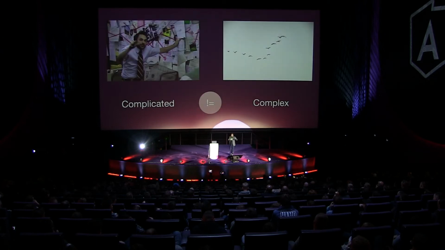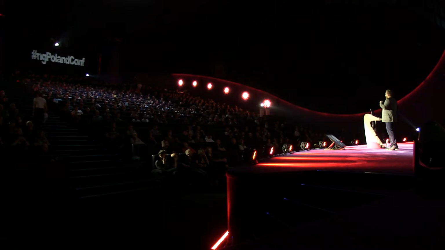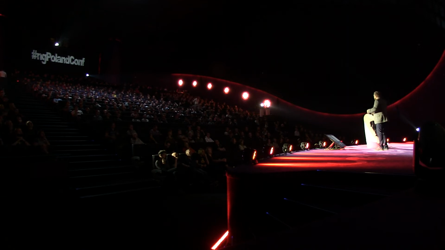Before I get there, let me put this to you: there are things that are complicated, and there are things that are complex. Those two terms are not the same thing, I argue. Complicated takes a lot of time to figure out. It's not intuitive. It's hard to understand. Complex, on the other side, is still based on a set of simple rules. For example, birds flying together do not come together before they take off and say, okay, you fly first, you fly second, you go there, you go there. They don't do any of that stuff.